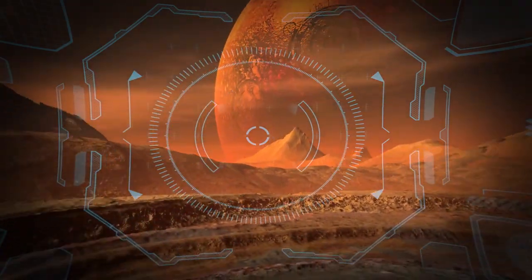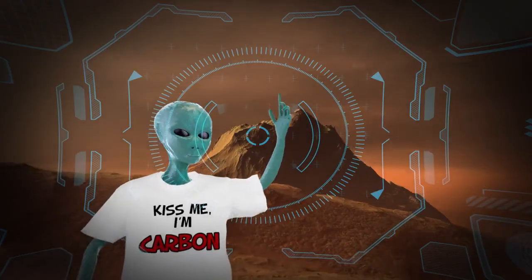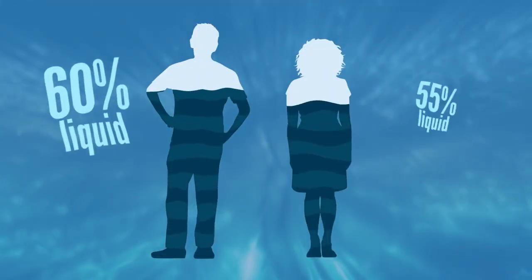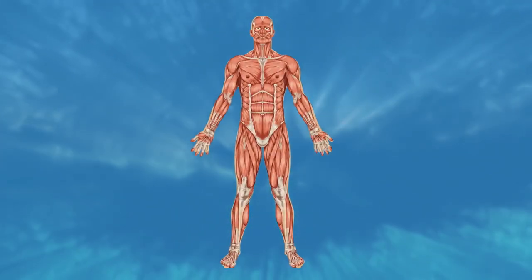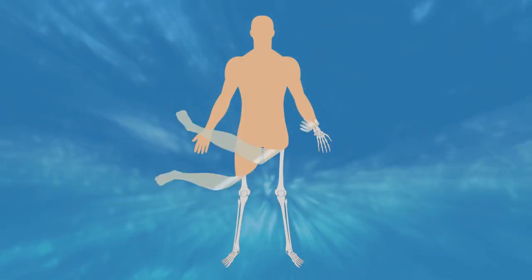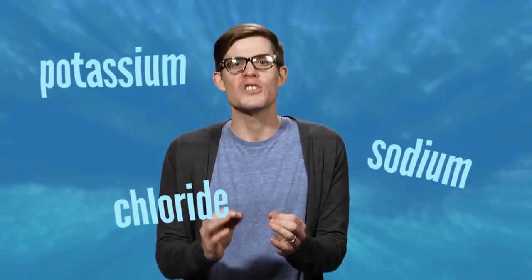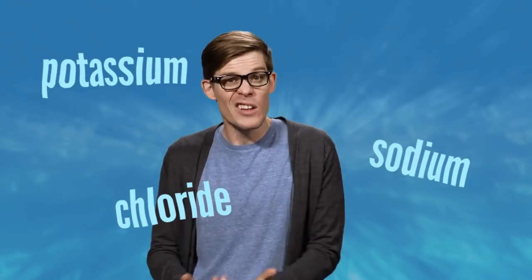Rather than dirt, early life was born in ancient seas, which is why the hydrogen and oxygen from water dominate our ingredient list. When you're born, you're more than 75% liquid, but we all dry out as we get older. Muscle contains more water than fat, our skin is almost two-thirds liquid, even our bones are more than 30% wet stuff. In our body, that water is combined with a mix of ions like potassium, sodium, and chloride — the salts that keep our cells from collapsing and send electrical signals through our nervous system. We're a salty sea, just like the sea that we came from.